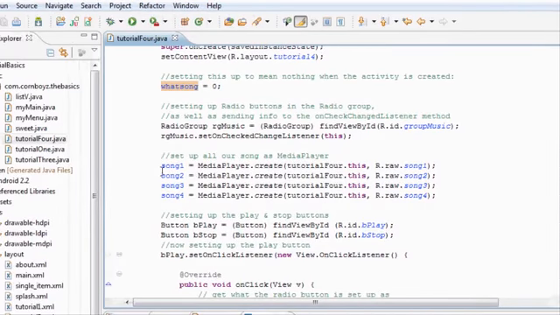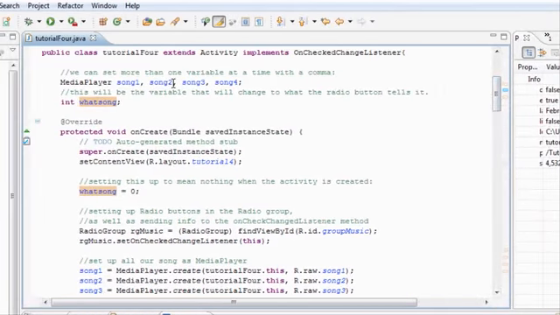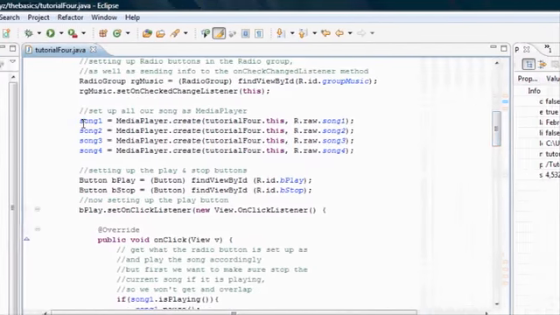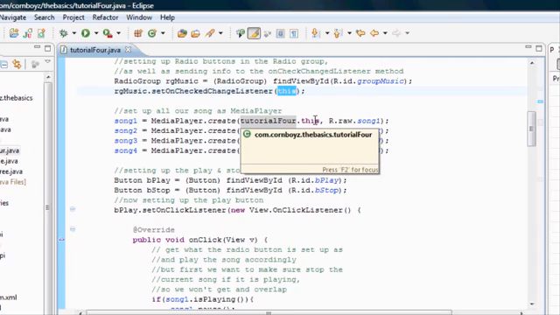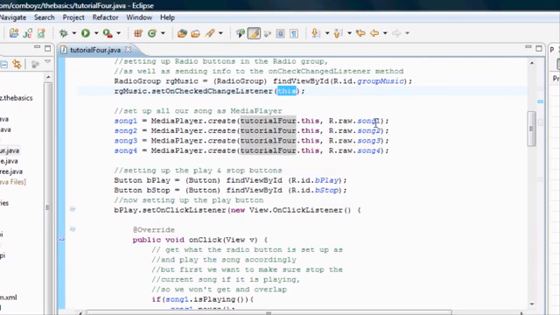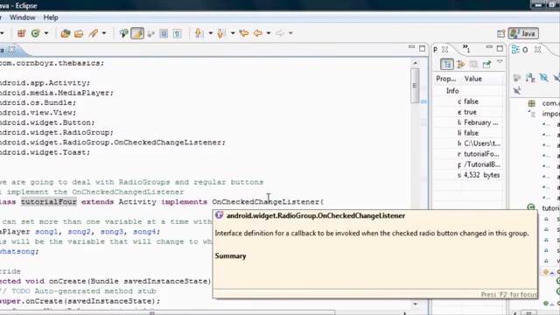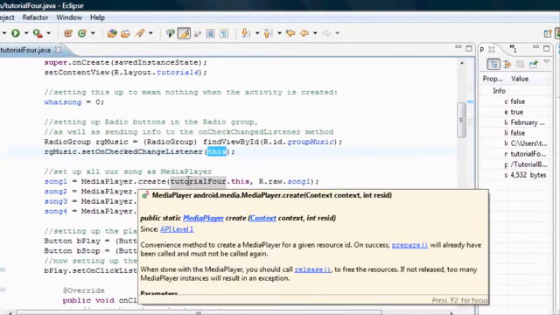So where were we? Now we want to set up those media player variables. Again, at the beginning we set up the variables saying that the whole class can use these variables, but we didn't set them to anything. So we're going to say song media player create, and this is something new here. Before we just hit this, but again, just like we use this here, it's going to look for the implemented methods. So if we use just this right in this first parameter for the context, it's going to say, oh, you implemented on check change listener, and that doesn't really work too well with media player variables, so you're going to get an error.